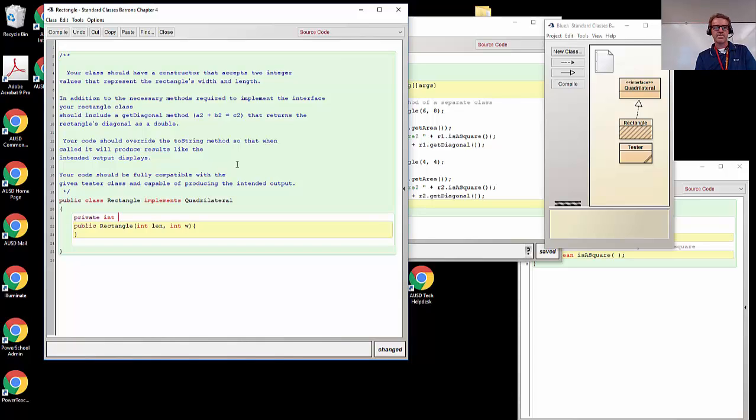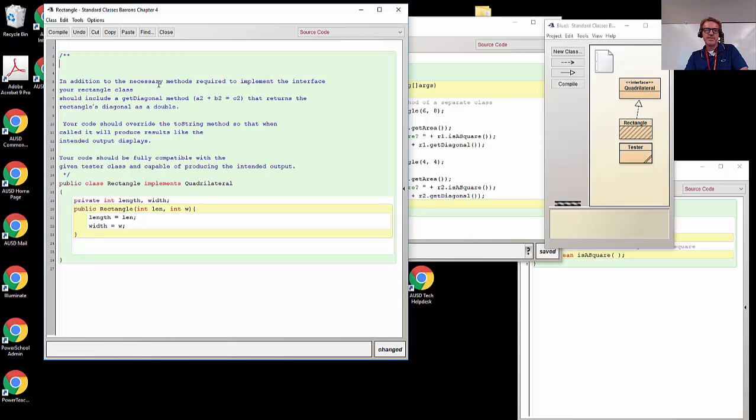Private int length and width. And then down here, okay, got the constructor. That's done. Good, good, good.